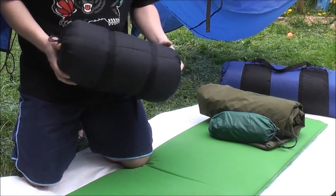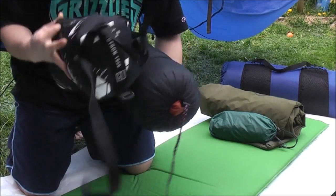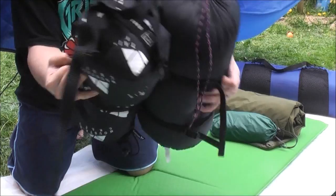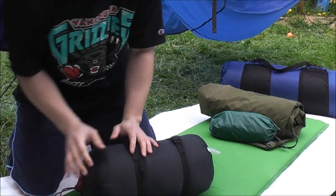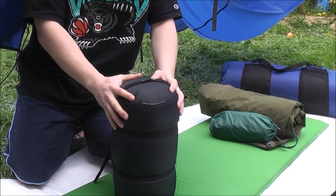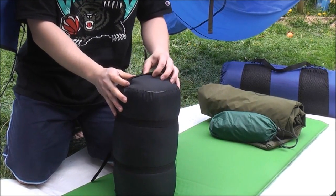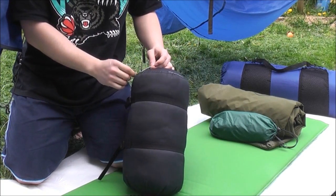This bag here, as you see, it's pretty small as well. I'll show the back end side of it. But I'm not going to pull this one out. There's a reason why. It is made by Woodstock. The company is no longer around. It uses the Pertex material, and it's a down-filled sleeping bag.